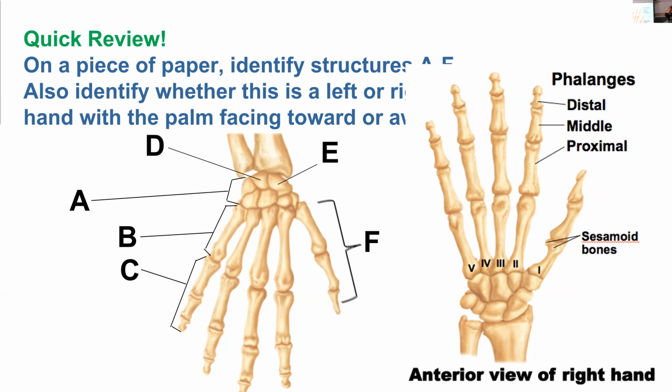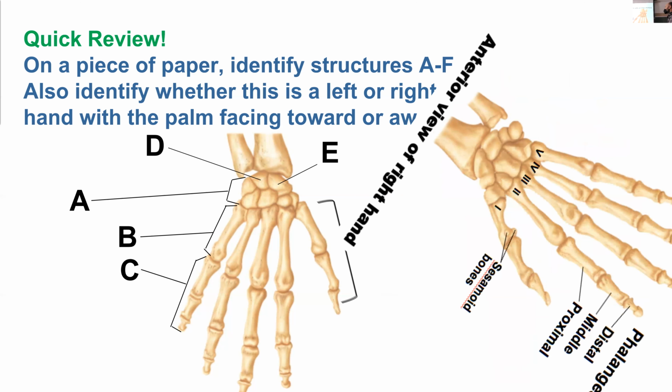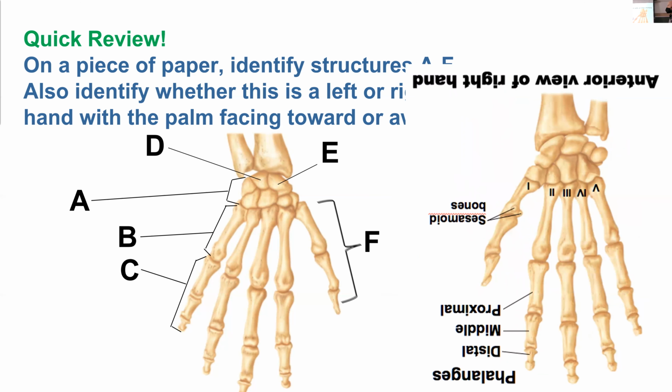Now, as you can see here, this is an anterior view of the right hand, and if we flip it around, you can see how the anterior view of the right hand looks different from the posterior view. Specifically, what we have here is the anterior view of a right hand. What you have here is the posterior view of a right hand, right? So this is just the same hand flipped over. And it's a little tricky, but there are a few identifying features that you can use to tell whether it's the anterior or the posterior view of a hand.